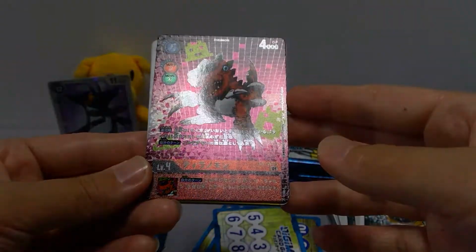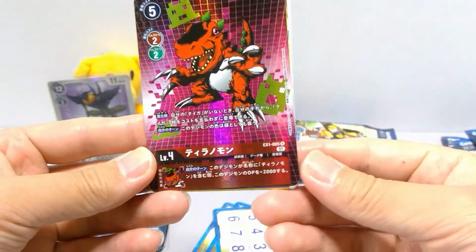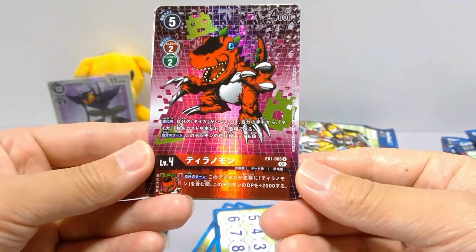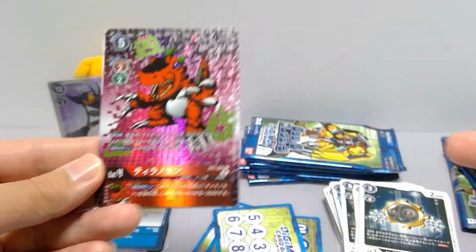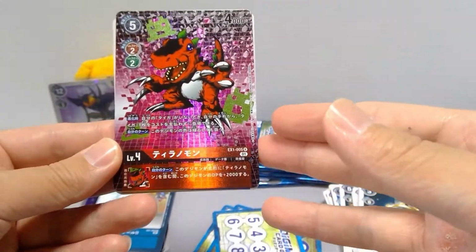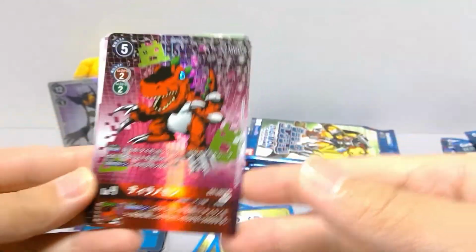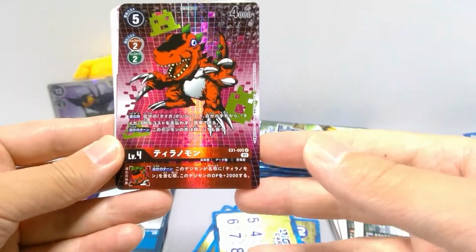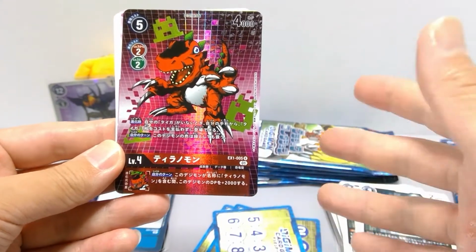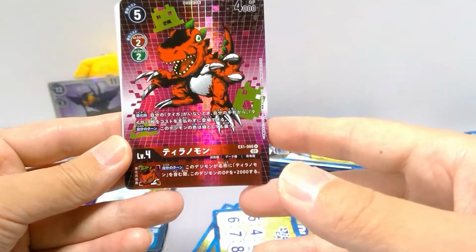Like the text, real nice. And the Tyrannomon is for my Tyrannomon deck. I'm really happy because the parallel arts for some of the other ones, like Greymon and Metal Guardraman, are worth quite a bit more, but their effects are not really strong, like Lilymon, Zootomon, Heracles, Kabuterimon. So they're not worth much. I'm really happy with this pull.